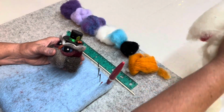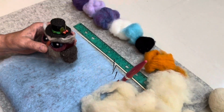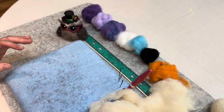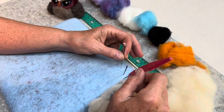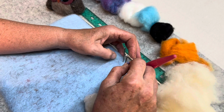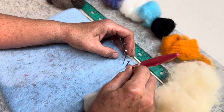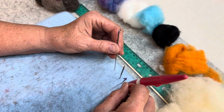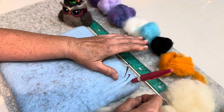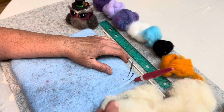So I have my handy dandy core wool, and I have a bunch of little pieces here because I want to show you how to use pieces. I'm gonna set him right there, and you're gonna need needles. I have various needles here. I have a 38 star, a 38 star spiral, a 40 triangle, and a 40 twist. I've got a ruler. I do have a skewer. We'll use that for a couple things.